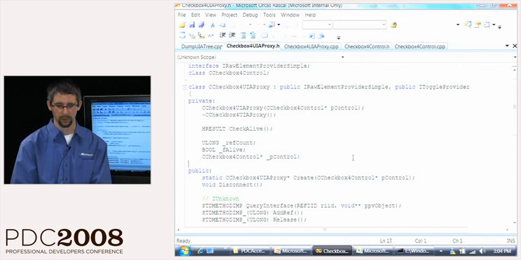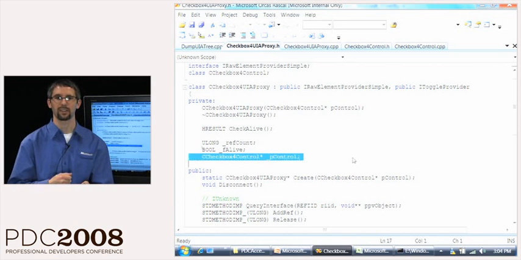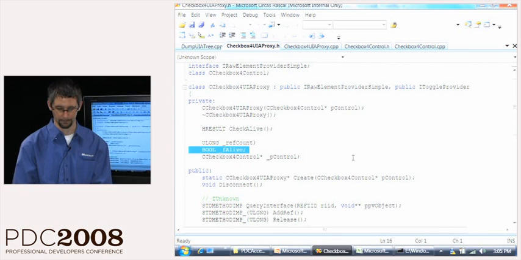So there's some interesting stuff going on here. We've got a pointer to the UI control itself. The author here separated the implementation of accessibility from the implementation of the object, which is a really good idea because the control might be destroyed, the window could get closed, but an accessibility app might still be listening, might still have a reference to your element. And so you don't want closing the control to close all the accessibility objects, or else you'll get a crash in your application. So they've done the smart thing here. It's a separate object with a separate lifetime, but with a reference to the control. It's also got an alive flag to indicate whether that control is still alive or not.